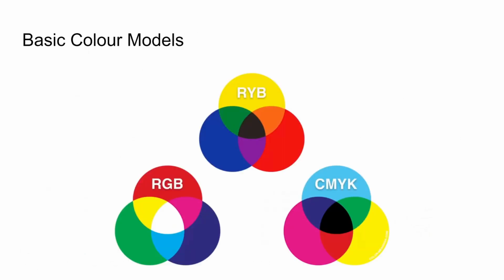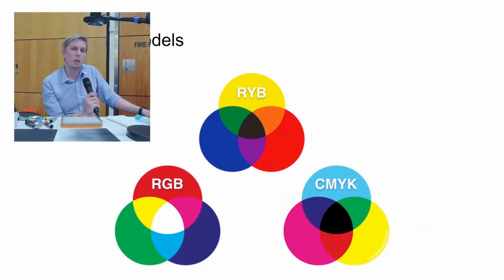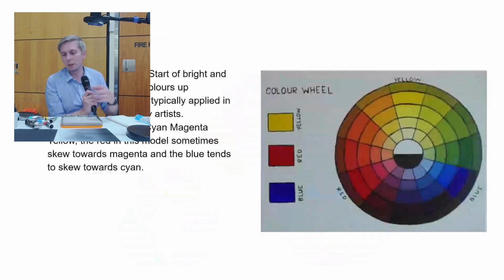All right, color models. So there's a bunch of different color models. You would have seen some of these. Most people would learn about the red, yellow, blue. But I'll also be talking about red, green, blue, and cyan, magenta, yellow, which are more used in various industries. But they will be relevant to this as well. So first we'll talk about red, yellow, blue. That's more of a historical thing.